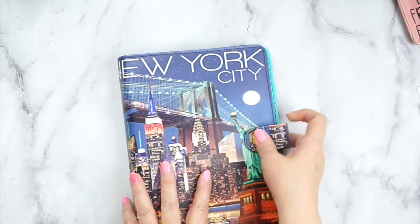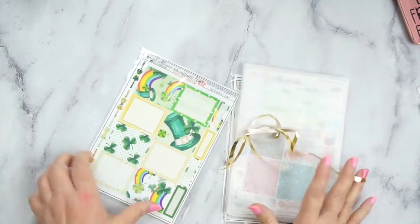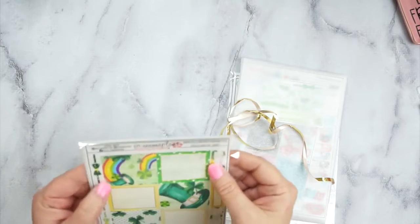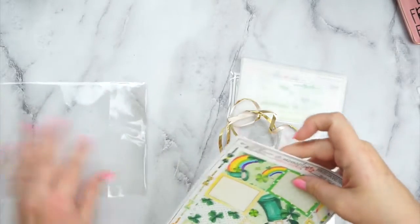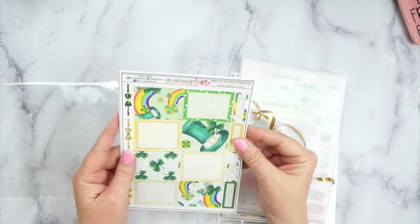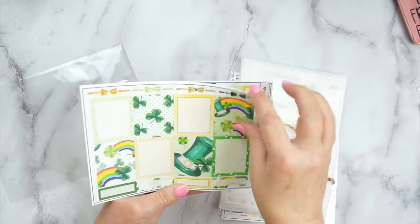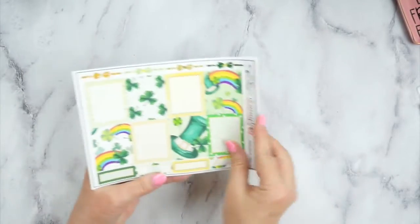Okay, so now on for what I purchased. We'll just start right here off the top, and that is from Exo Mama Plans. I got this for last year. I waited to the last minute and didn't think about it, and I just had to get what I could get. But this year I planned ahead of time, and I got me a kit. It's the Deluxe Deco Kit. And look at this. Look at these full boxes. Is that not darling? Oh my goodness. Let me get these others so you can see.